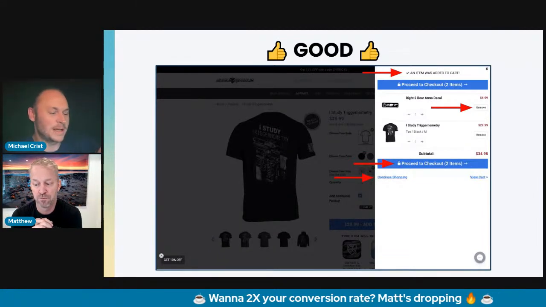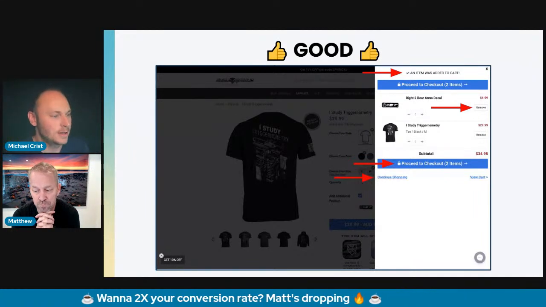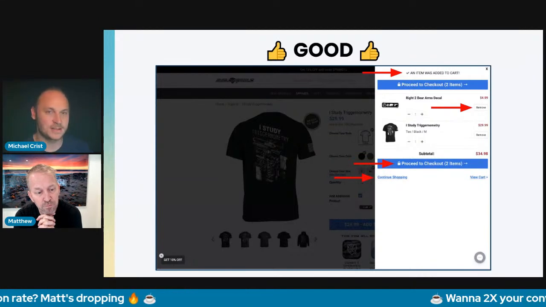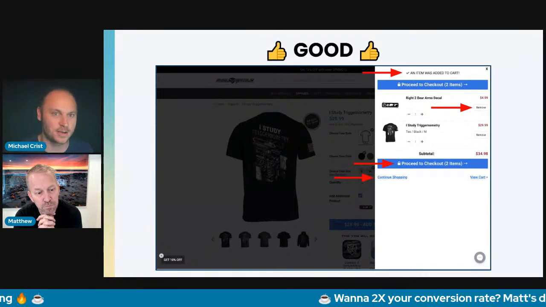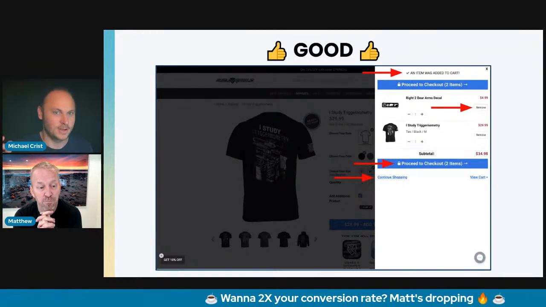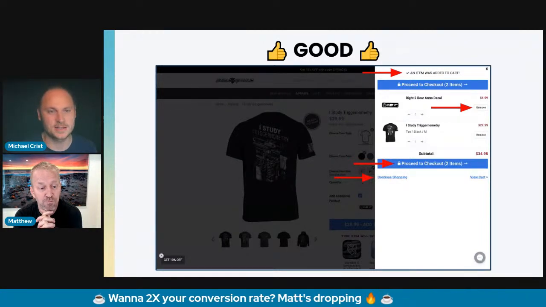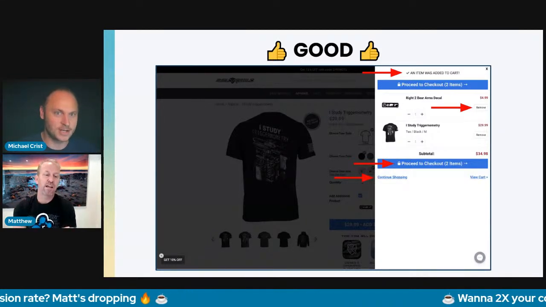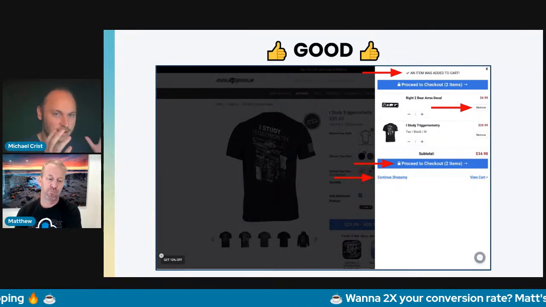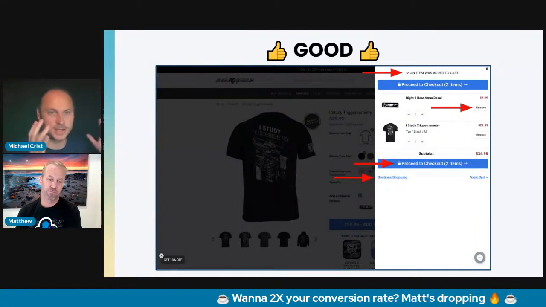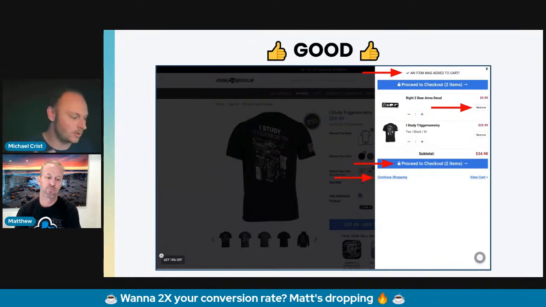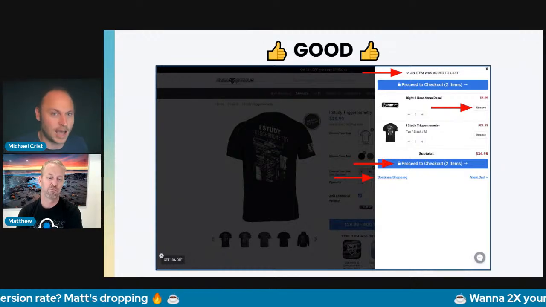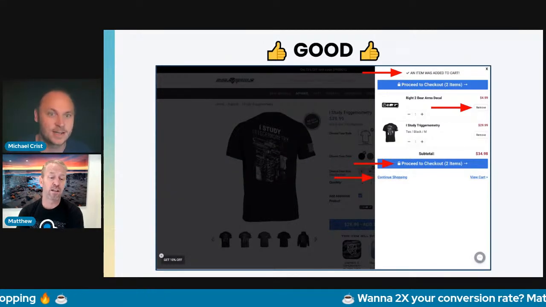So I have a question about the slide out, right? I've seen this go both ways, where I've seen the slide out convert better, and then I've seen the standard cart page convert better. I'm just throwing darts here, but to me, it seems like it comes down to the demographic that's buying. It seems like the older generation is on desktop, and that add to cart page makes sense to them. Seems like the younger you go and the more checkouts are occurring on the mobile device, the more the slide out. Where I don't know, I'm kind of guessing there. No, I 100% agree with you.